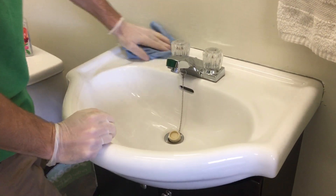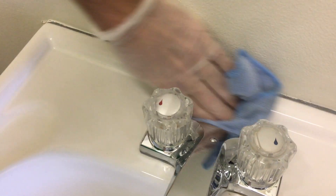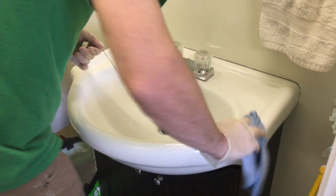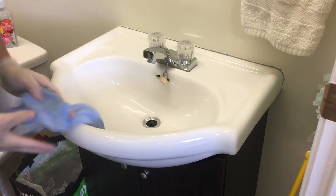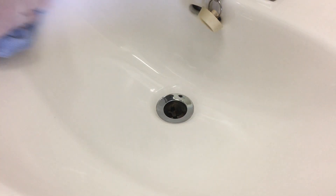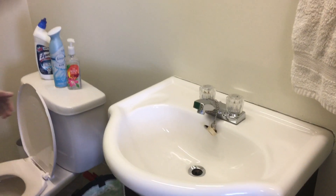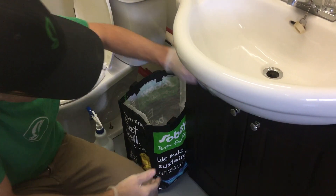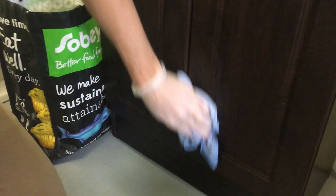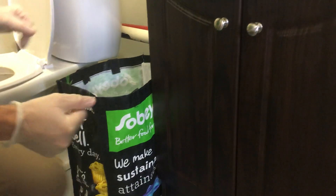Where I had the Bar Keeper's Friend on, you can see it's taken the buildup almost completely out. If it doesn't happen in one day, you can use it a couple of days in a row and it'll get better. If you have a ring around the drain, wrap the cloth around and get into the corners and crevices where people often pour coffee, as those areas stain. Once the cloth is done, throw it in your dirty cloth bag, give a quick wipe on the cabinet front, and put items back on the sink before moving on to the toilet.